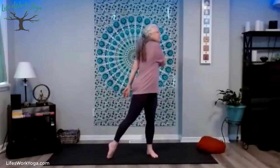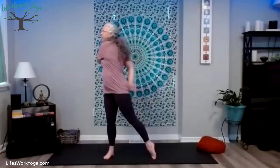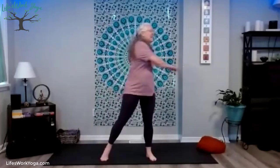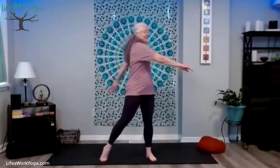Now we're going to take that right into empty coat sleeve. So again, the feet will lift, the back foot lifts as the arms sway. Let the centrifugal force, the movement of the arms, welcome a little rotation into the spine. We pick up that back heel as a way to protect that back knee. The knee is not designed for rotation, right? It's a flexion and extension. In other words, a bending in neutral is its home.